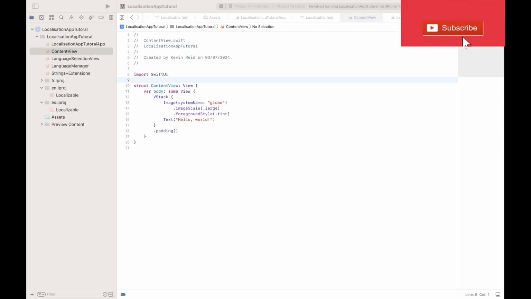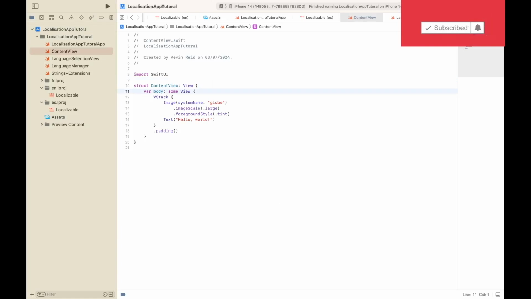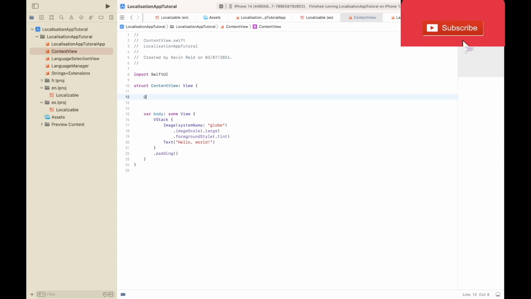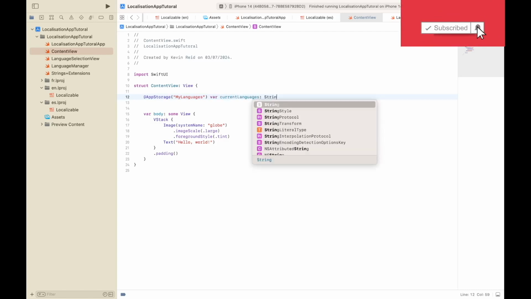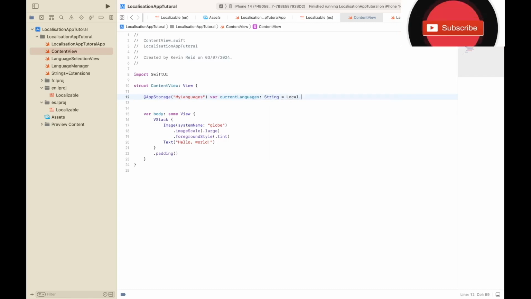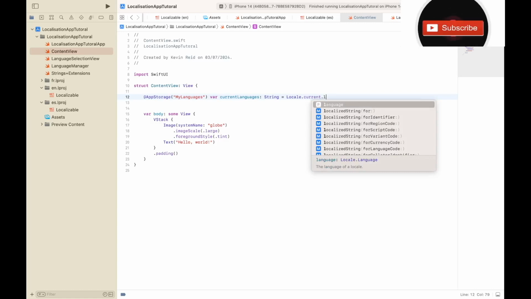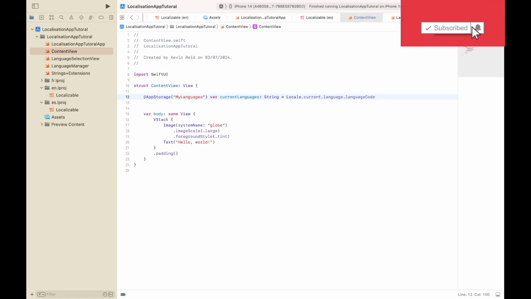The first thing we need to do is, within the content view, enter the following. @AppStorage("my languages") var currentLanguage: String = Locale.current.language.code, en.